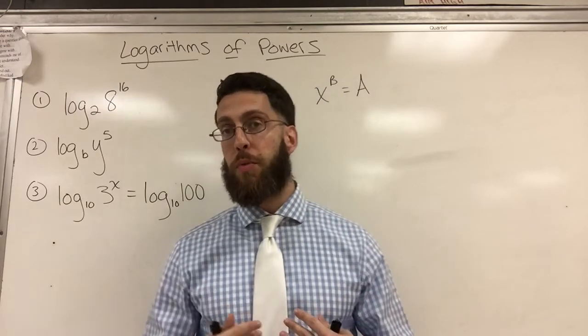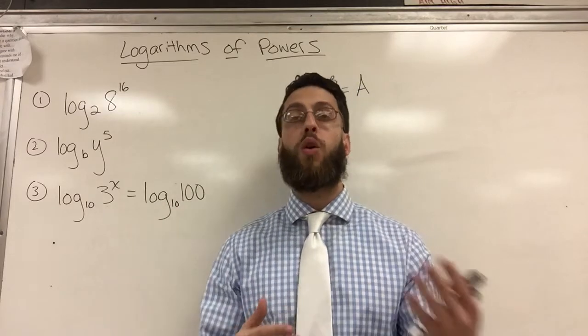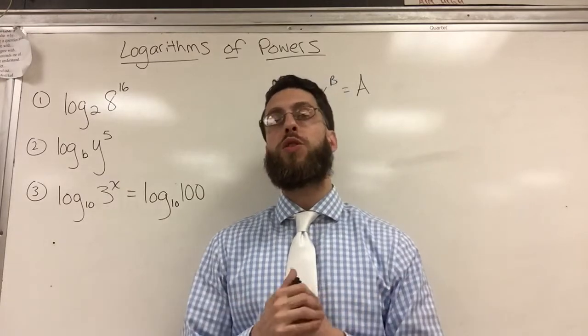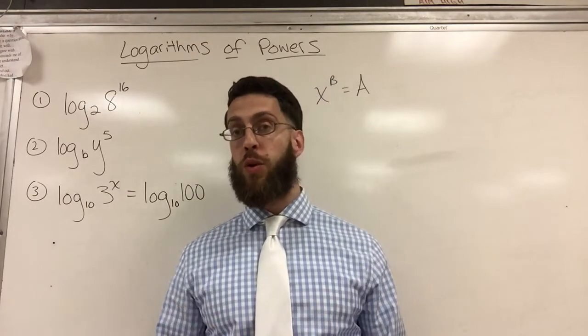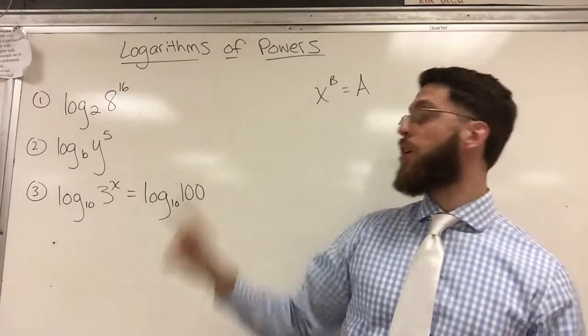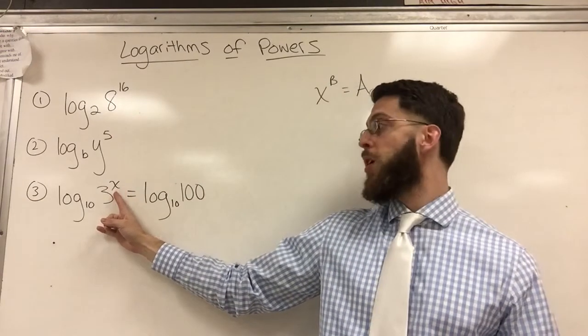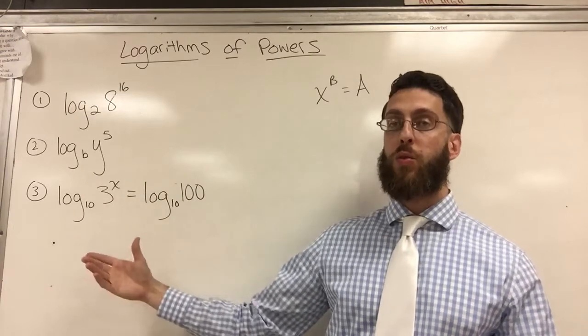The examples I've been doing so far, you already knew. Let's say you put some money in a bank and you know how long you were leaving that money in, so you already know the exponent. The exponent is the number of years. But the question is, what if the exponent is unknown? It's much harder to solve for an unknown exponent until you learn the logarithms of powers. So when you see an unknown exponent, x for example, there is a very simple way to solve this type of equation and we're going to get to it in a second.